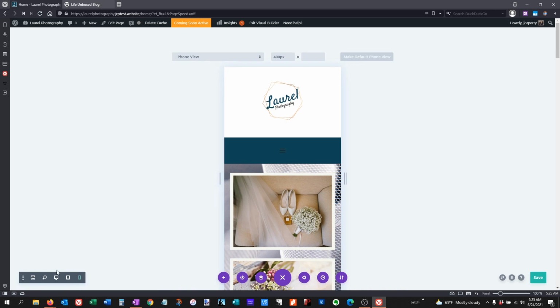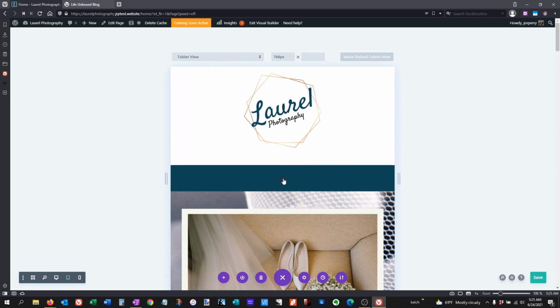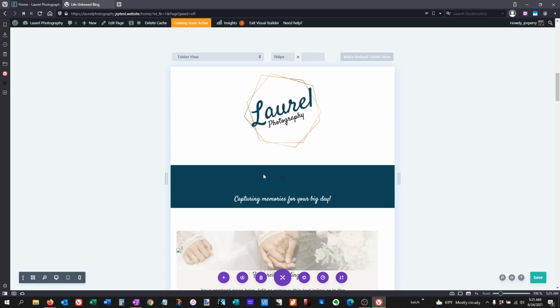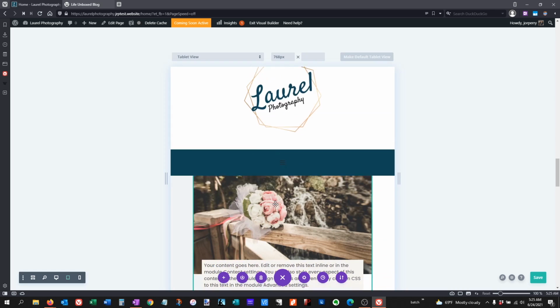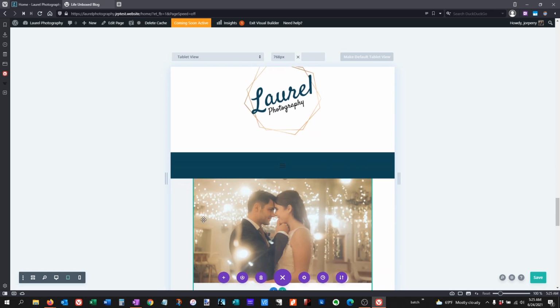The first thing you can see for tablet and mobile is that this hamburger icon is blending in. So we need to change that to a color that stands out. But before we do that, let's check the footer too, because the menu and the footer have to be optimized in the theme builder where we originally built them. So let's go down and check the footer. And for whatever reason, when you're on the mobile view, this part gets jumpy, but when you're actually on a mobile device, it's not. So it's just one of those weird things in Divi.